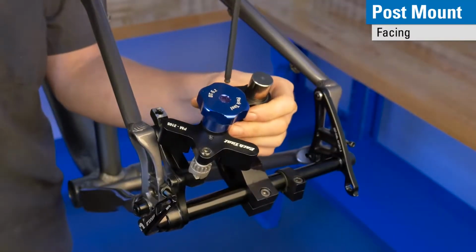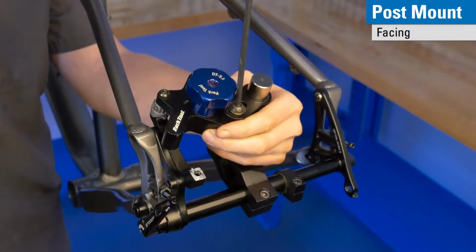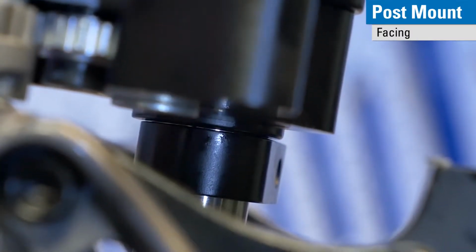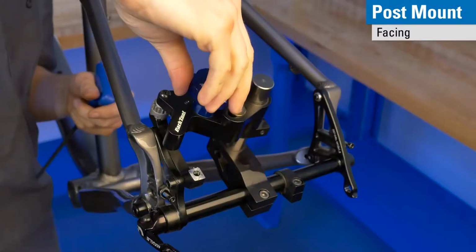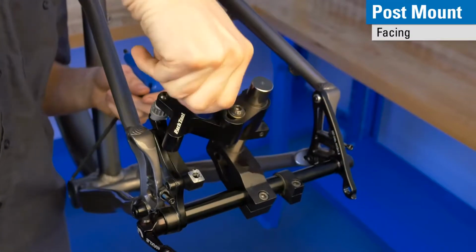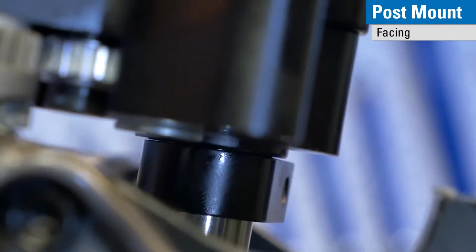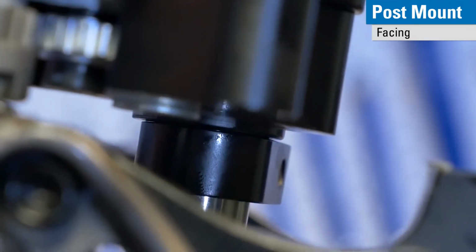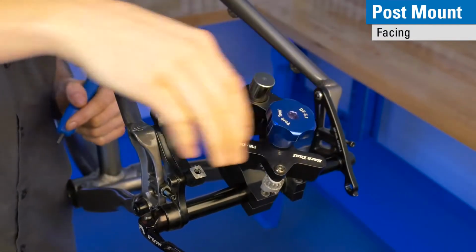Now we can transition back to the top post. We can see we have a small gap again, as per expected, and we will continue to face this until that gap goes away. You can see that our gap is now gone. We've stopped cutting, and our facing is complete.